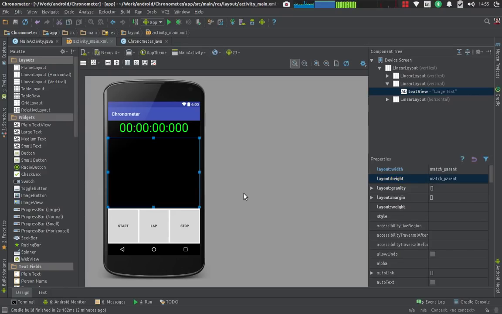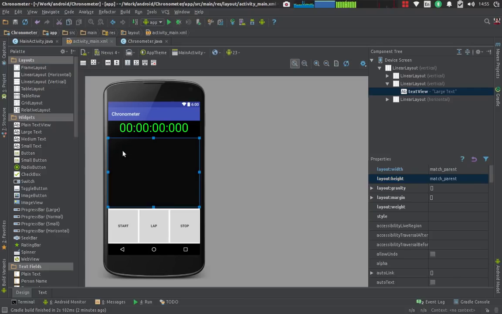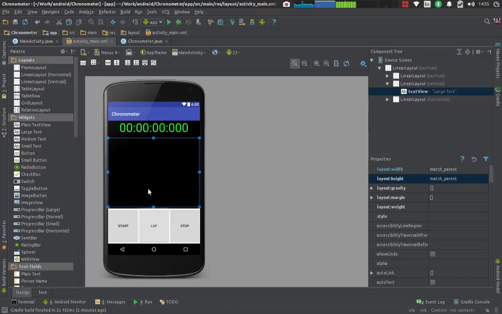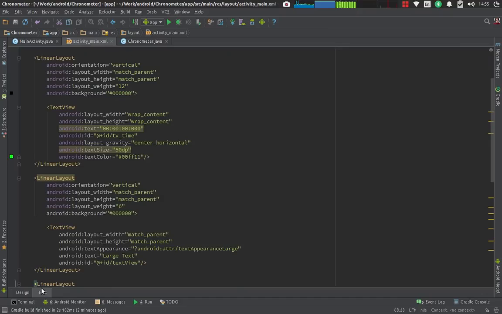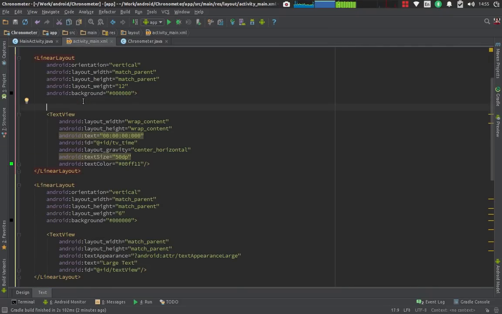Okay, but the problem with this will be that if we go outside this area, we have to somehow scroll down to the bottom, so we have to take care of that also, and that simply can be done by wrapping the text view inside the scroll view.